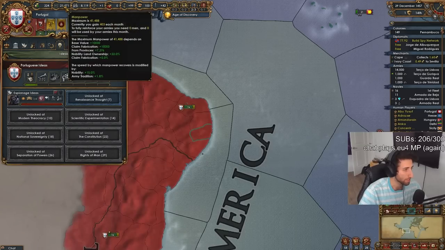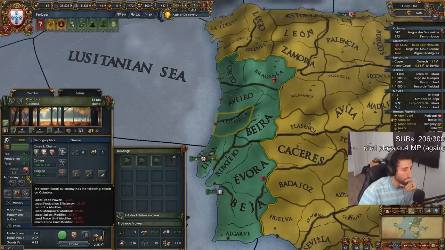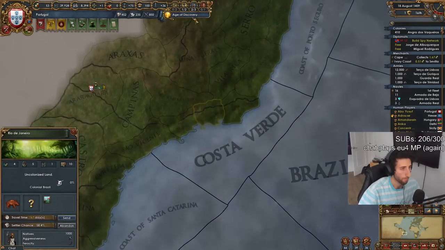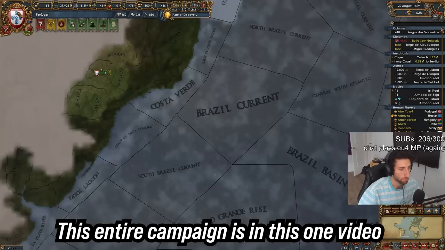But what if we did something different this time? A Portugal build that didn't involve colonies, but did involve colonists. A build that's actually usually banned in most multiplayer lobbies. A build that didn't require competent colonial players in order to win wars. Well, that's exactly what we're going to be doing in this video.